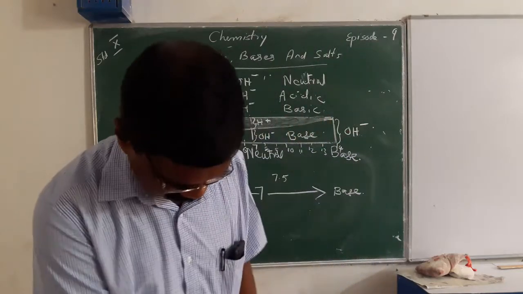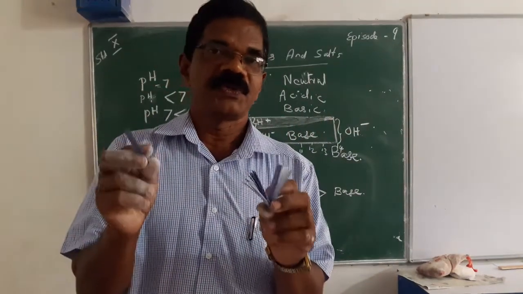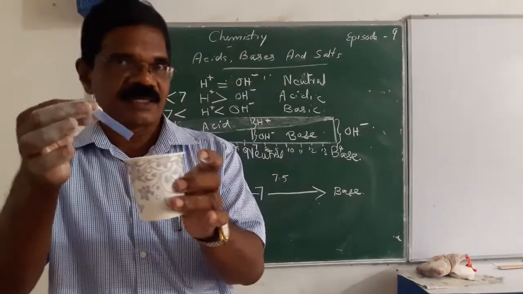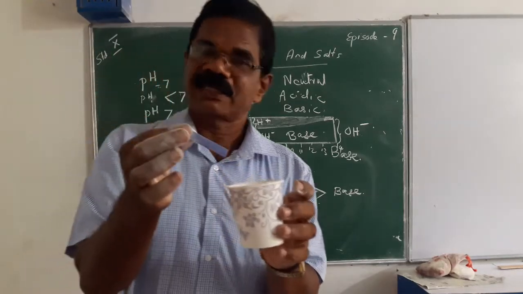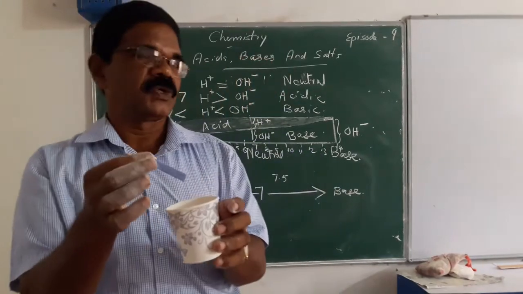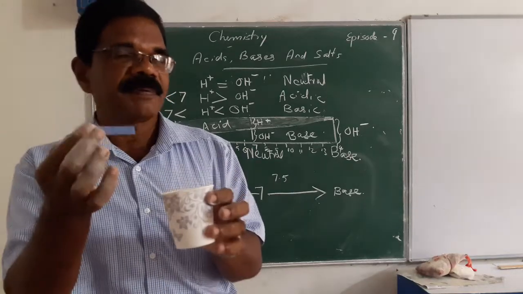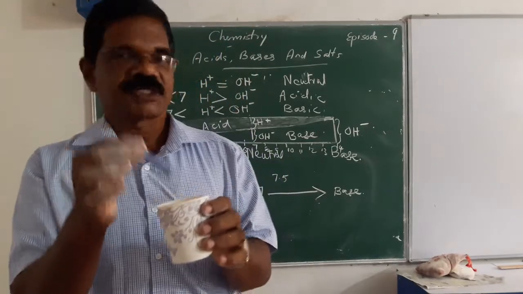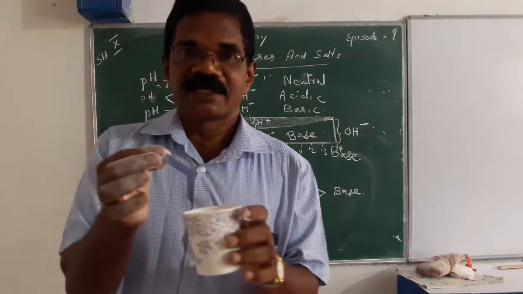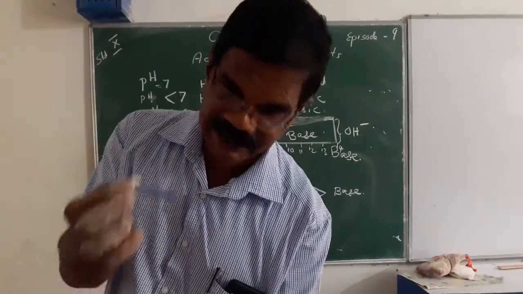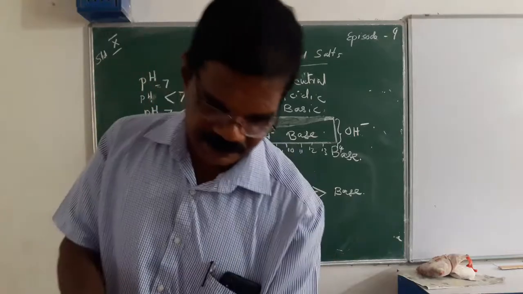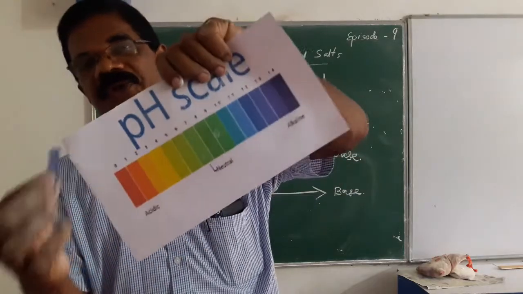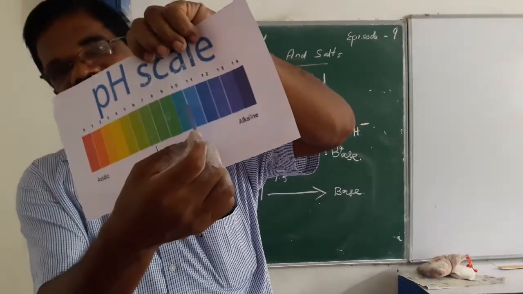Then we can determine quantitatively by using the universal paper strip. How is the paper strip used? It is dipped in the given solution. The universal indicator is a mixture of solutions of several compounds. We can get it in solution form, and it is convenient, we also get it as a paper strip. The paper strip is dipped in the given liquid. Then what we do is see which color it matches most.